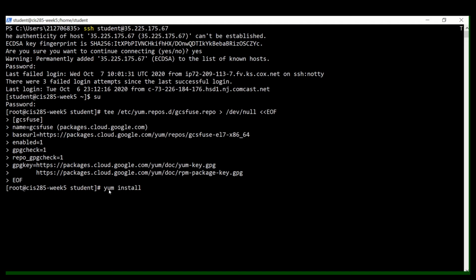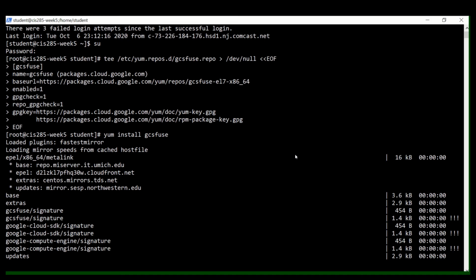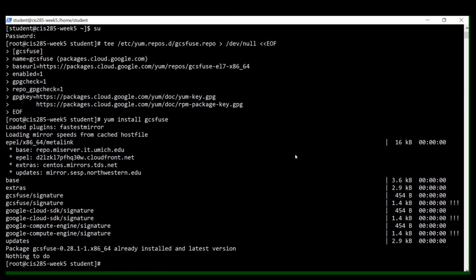So yum install gcsfuse. Let's see if it finds it. All right, there's a whole bunch of stuff here that it's going to find. Oh, it says it's already installed. I probably installed this earlier when I was testing this.